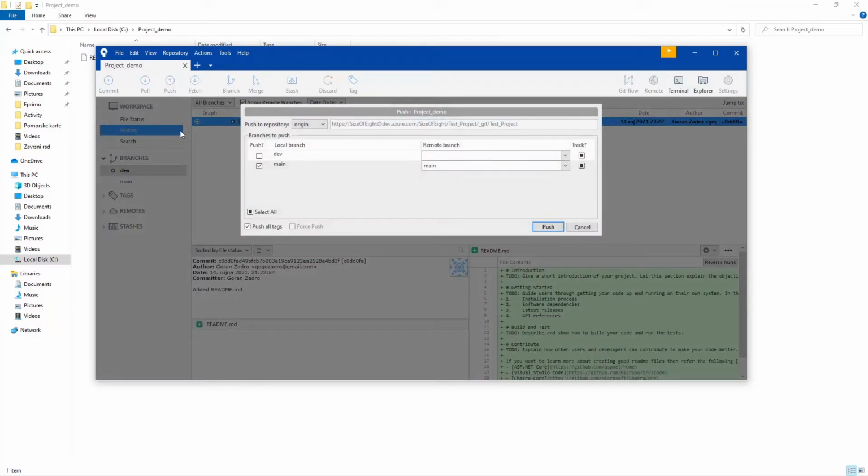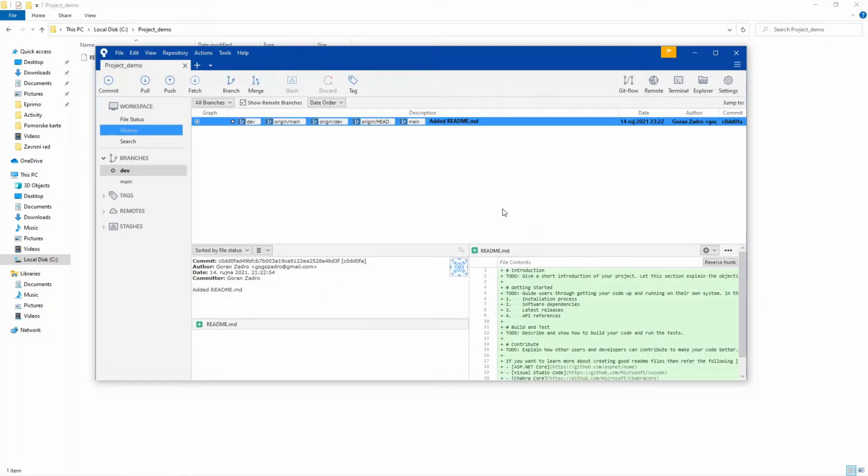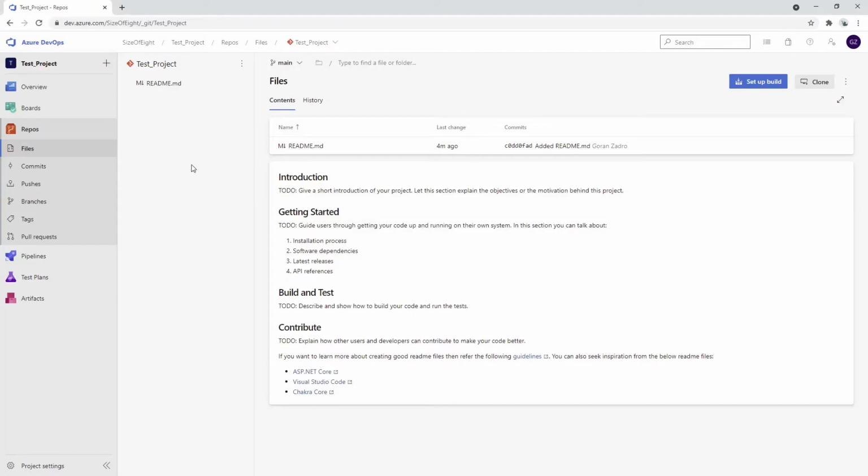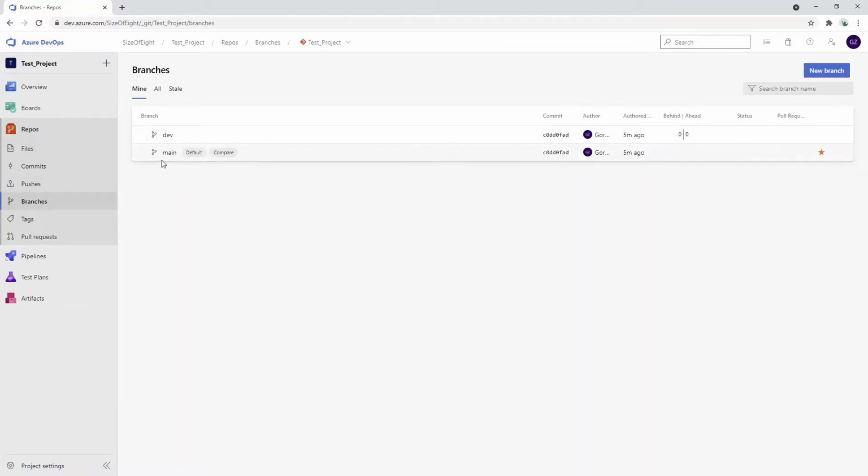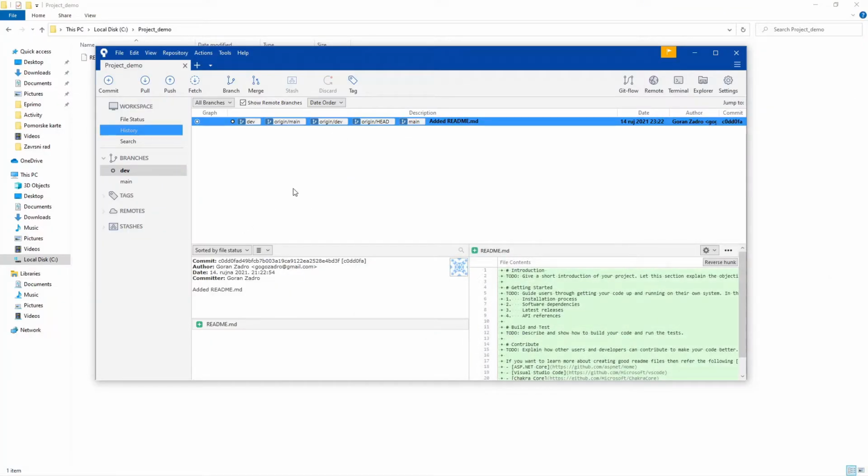So I can even push this branch. Let me select the dev here, and I'm just going to push it to the remote. What does it mean, push it to remote? This means that the branch is now going to be visible to everyone who is working on the project. Right here, you see dev, you see main, and main is the default branch. Usually I do my job from the dev branch. This is always my development branch, and my main branch always has the latest stable version of the software, something that has been deployed to the production environment.